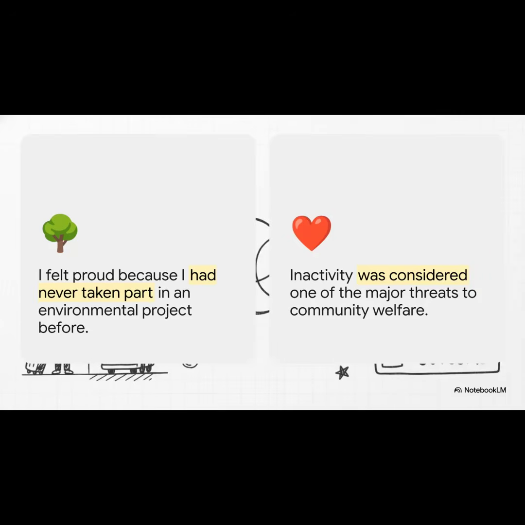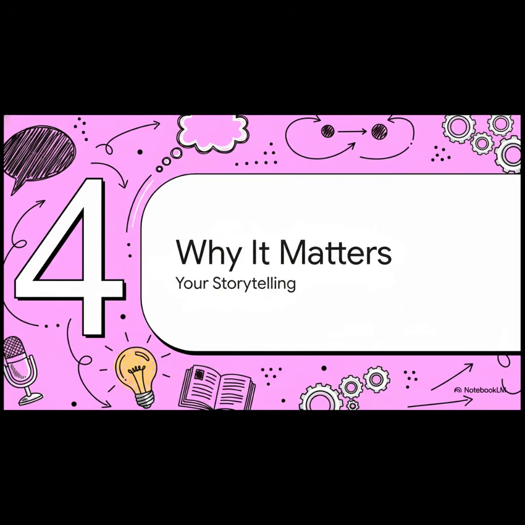The second one uses a continuous form, had been encouraging, to show an action that was ongoing in that deeper past. This gives us the crucial background for why inactivity was considered a threat later on. In both cases, the tense is adding that vital layer of what came before. So we've seen the what and the how, but let's wrap this up with the most important part. Why this actually matters for your communication skills.